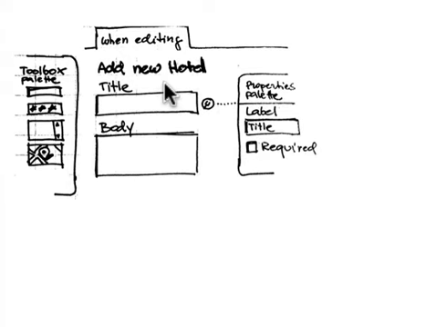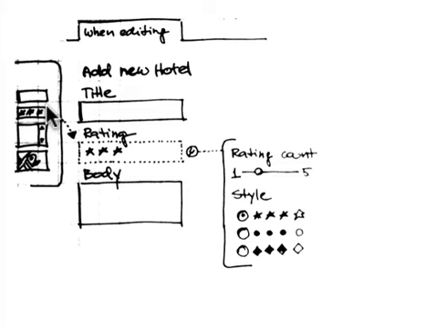So back to the hotel. Title and body. I can take advantage of those, but they don't really map to what I need for hotels. So let's just add a rating to a hotel, which is, say, a 5-star rating. Let's drag it in. So right now I'm dragging the voting widget here and opening the property sheet. I'm picking the maximum count, and I pick the style. Definitely there are more properties that can be applied to a voting widget, but so far I'm just keeping things simple.